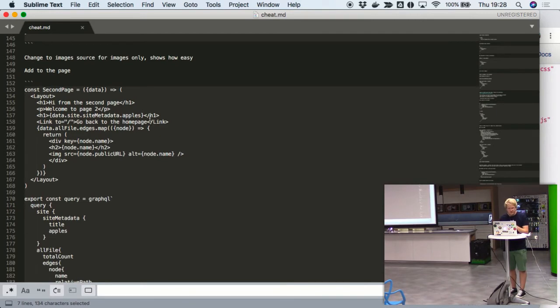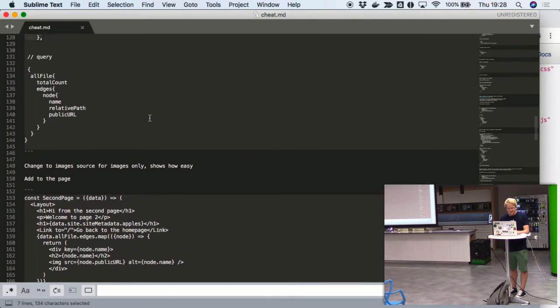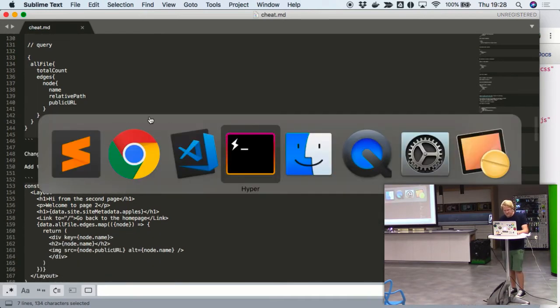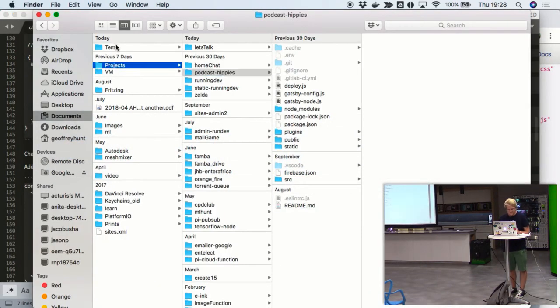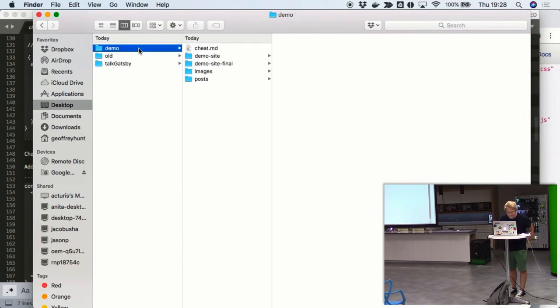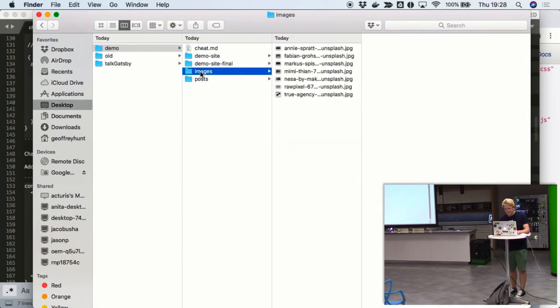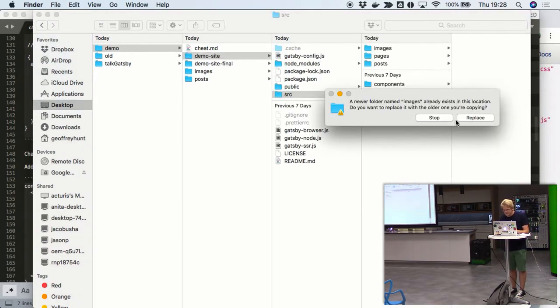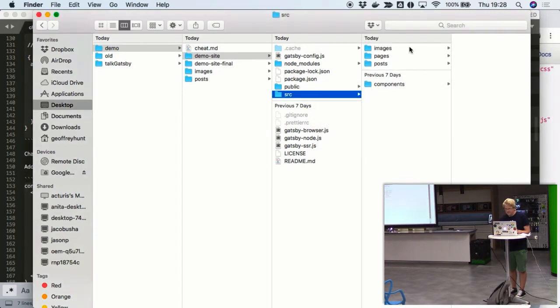If we want to maybe query some pictures to make it a bit better, I'll just quickly paste some images into the folder. All right. Okay, so I got a folder of images here. If I paste that here, yeah, I'll just go over that.